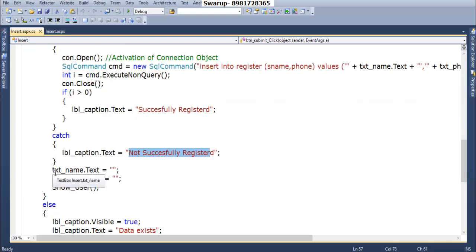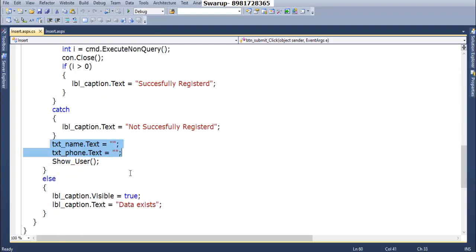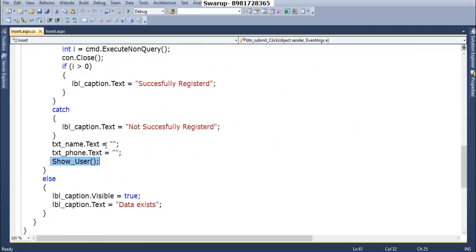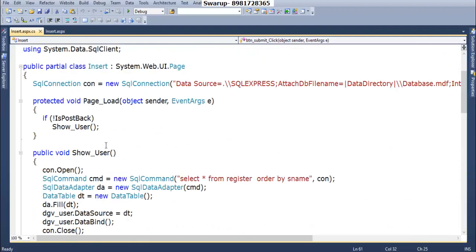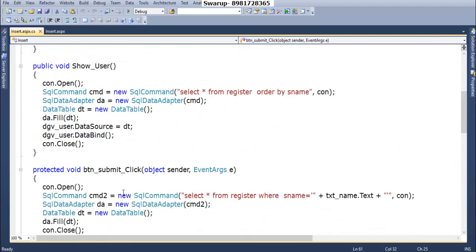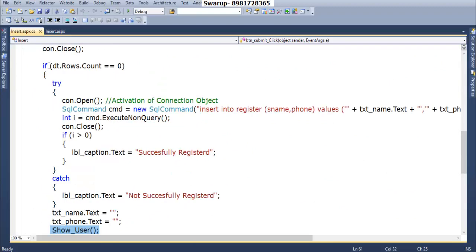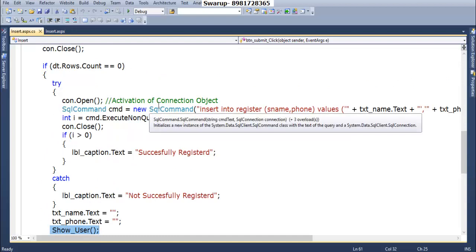Whatever be the reason, after that you will be clearing the content of the text box that the user has provided, and then eventually give a call to the show user function once again, which I have already explained right over here. That means this function is getting called twice, once at the page load for the first time, and again after the user inserts a new value. All this will be happening provided your row count is 0, that means the user has not provided any record.